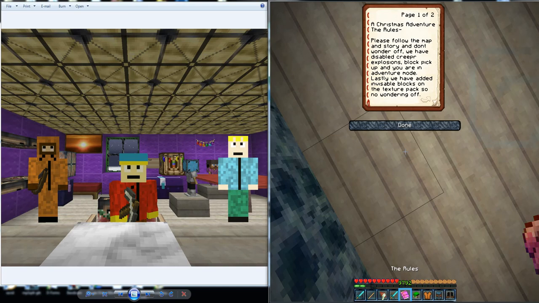So yeah, in the original texture pack, the blocks are invisible.